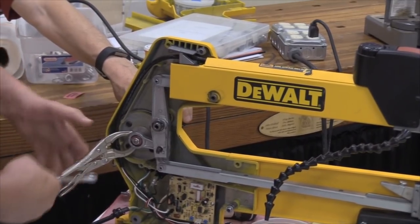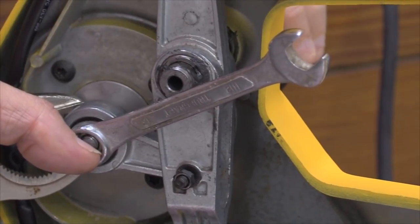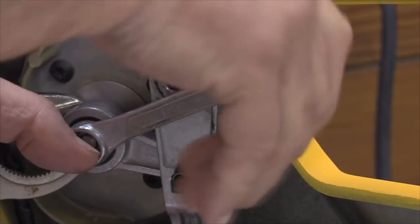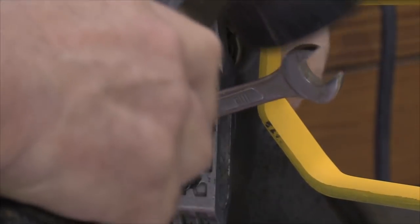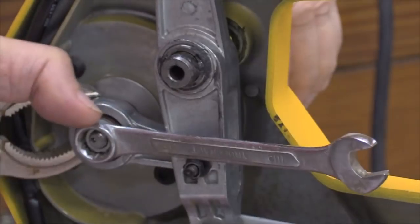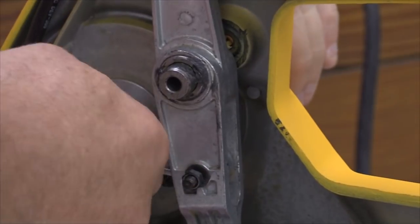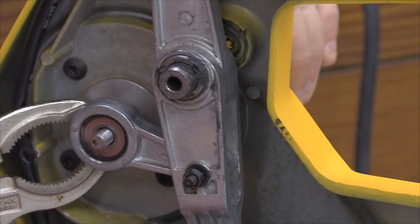And what I'm doing here is I'm capturing this counterweight that is on the end of the motor, and you remember what I said about this screw on the end of the motor? It's left-hand thread. So I gotta make like I'm tightening it. The reason that was a little bit hard to take off was I had put it back together the last time using a Loctite.